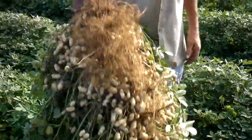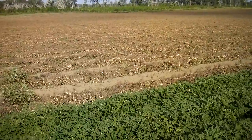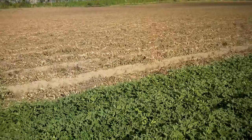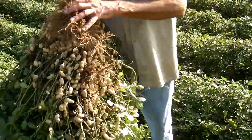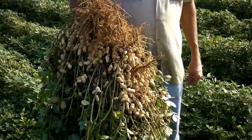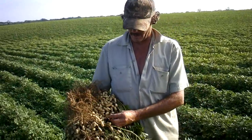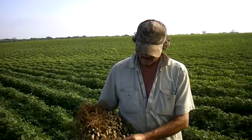We had a little problem with leaf spot over there, but these peanuts on this side that we've already plowed are basically chemical free. That's right, and they're still going to make about 5,000 pounds — they look really good. These over here, we did spray a little bit of chemical on them, but we also put the C4 on. And we put calcium over here too — they look like they've had plenty of calcium, good and hulled. Ain't many pops — there's a few, but ain't bad.